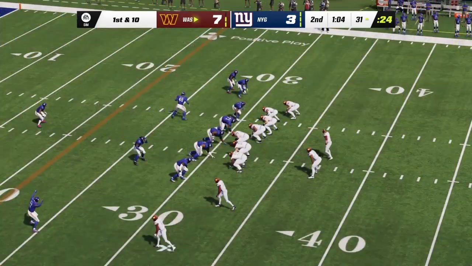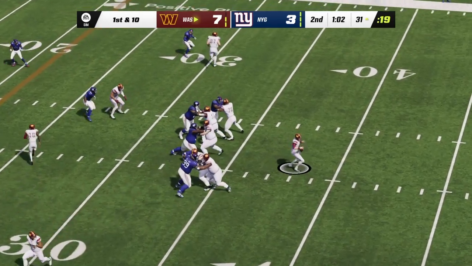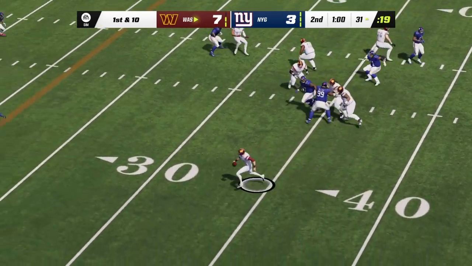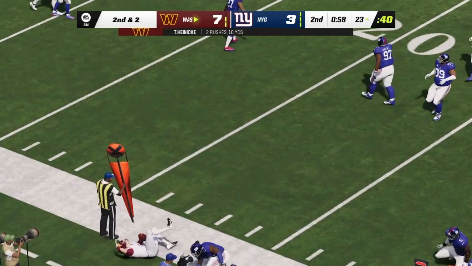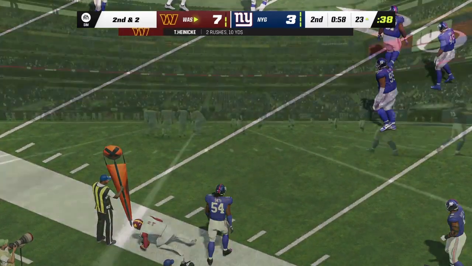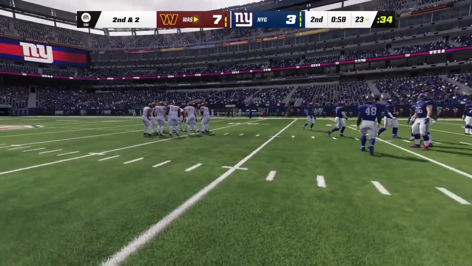Line of scrimmage, the 31, now on first and 10. And they'll throw again. Heinicke buying time to his left, and he'll be out of bounds just inside the 25-yard line. He'll get 8 on the scramble there. It'll be second and a couple.